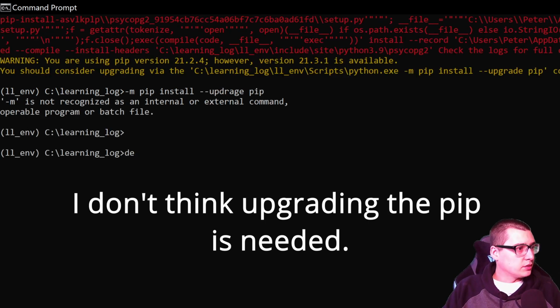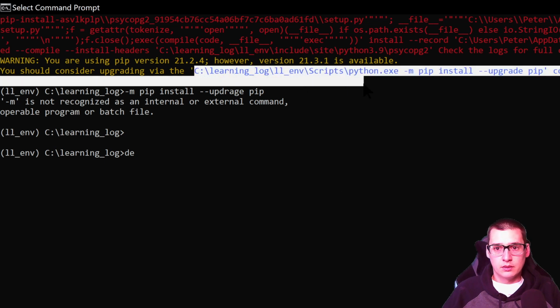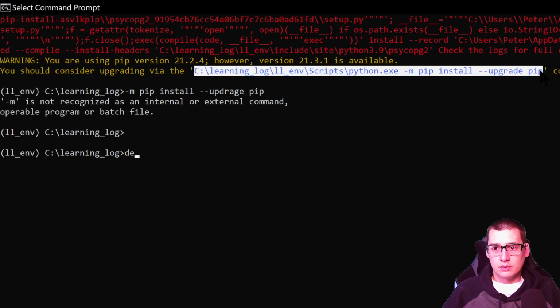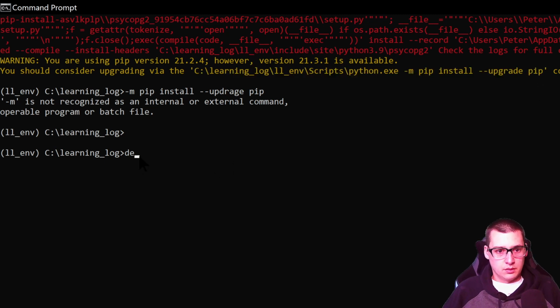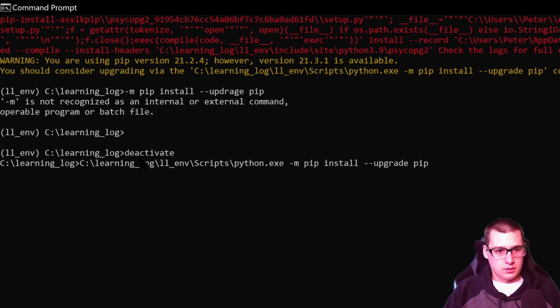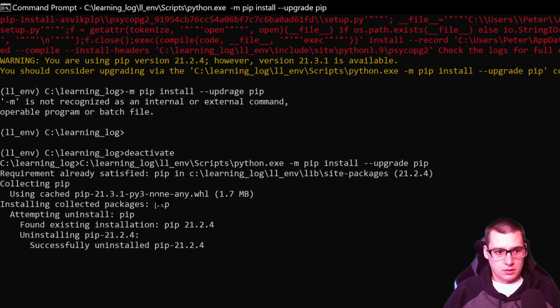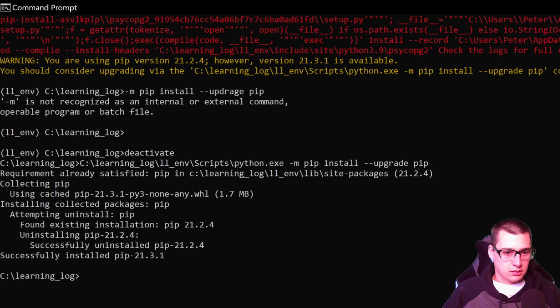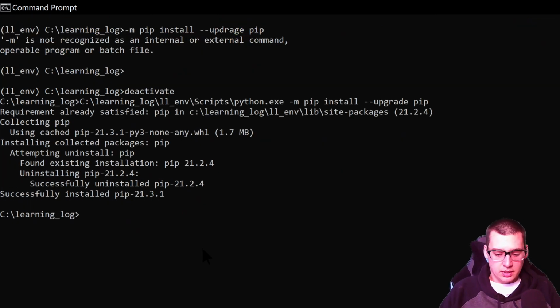All right, I'm going to try this command they have right here. I'm going to deactivate it, and then I guess that worked. Alright, cool. So we got the new version. Let's try that command again with the new version of pip and see if it does anything.